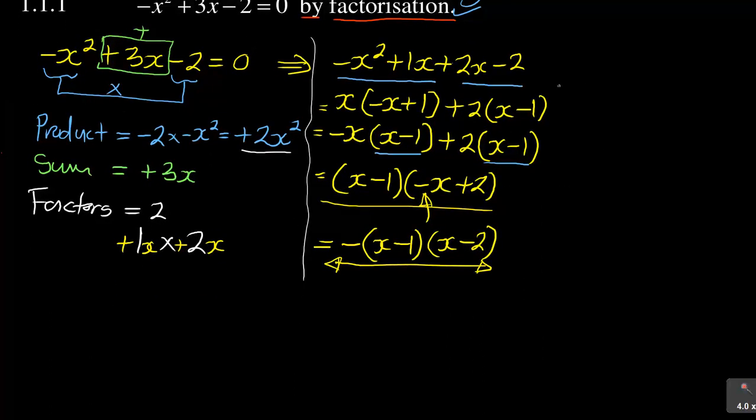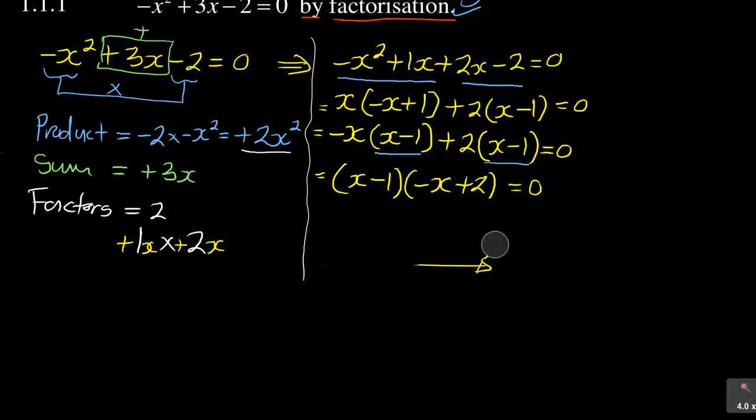Actually, remember, I think I'm missing it out there. They said we need to solve for x, so you need to give in your equal sign. If I was solving for x, I did not need to do that. I was supposed to do it when I was just factorizing, but now since I'm solving for x, what I need to do is to say, therefore, x minus 1 is equal to 0, or the second bracket is minus x plus 2 is equal to 0.